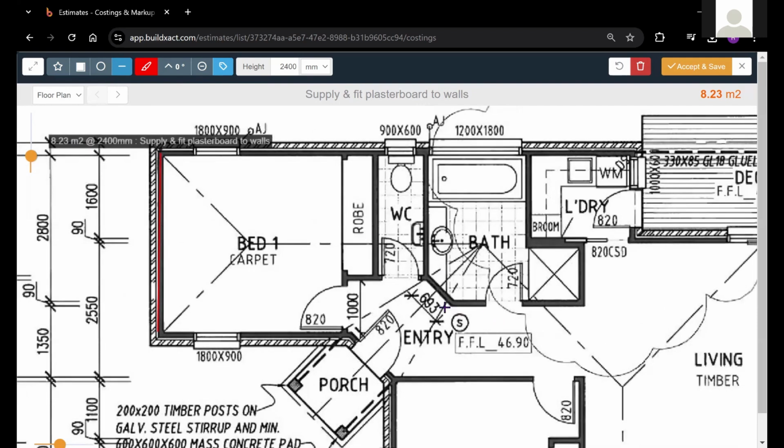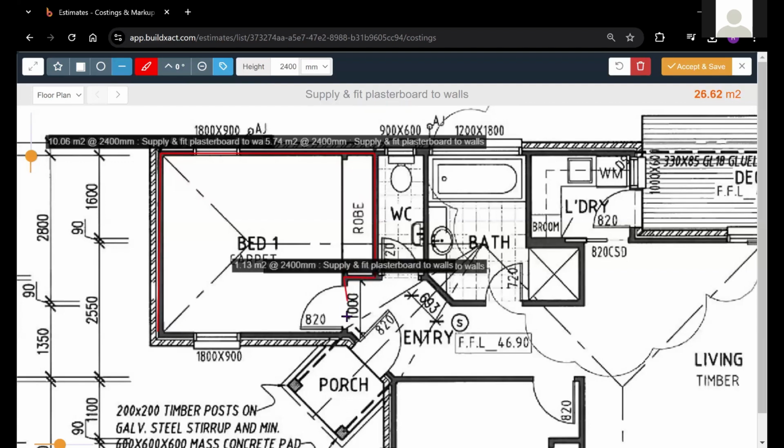One thing to point out when we're doing a vertical square meter takeoff is that we can only draw one line at a time. So if I was to draw another line, I would need to double click my mouse to continue moving around the edges of this particular wall area. Clicking once will stop the line that I'm using now, and clicking twice will stop the line that I'm using now and also engage the next line. So I've essentially gone around bedroom 1, and I'm drawing a line over here to complete the wrapping of this room.